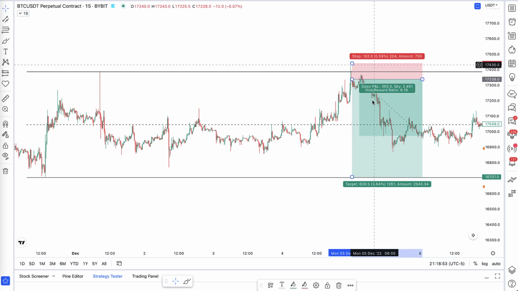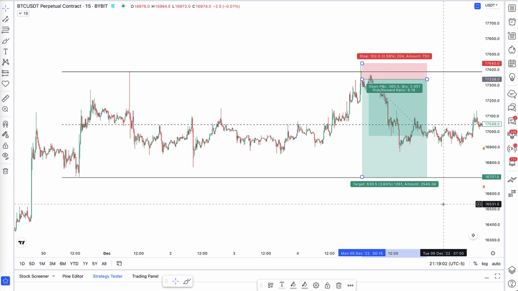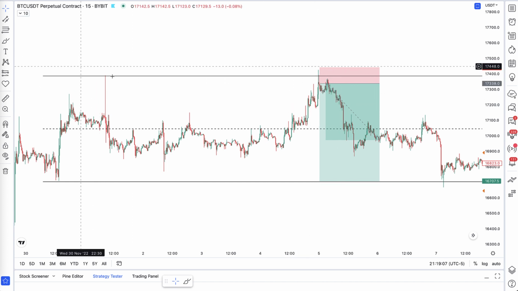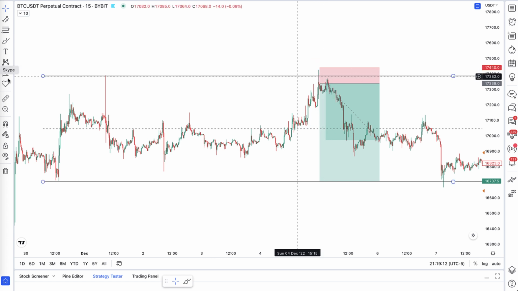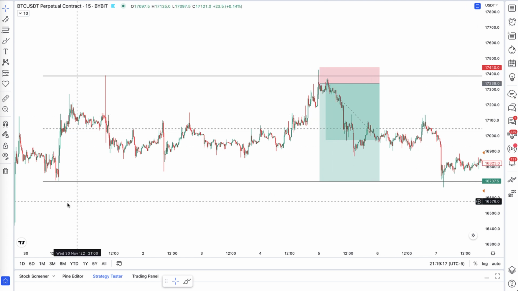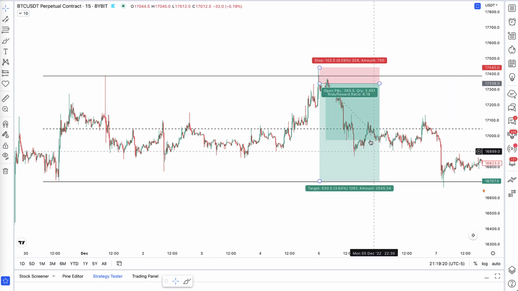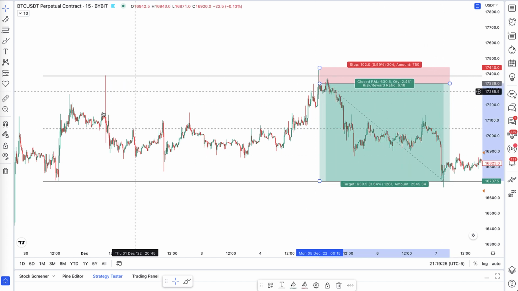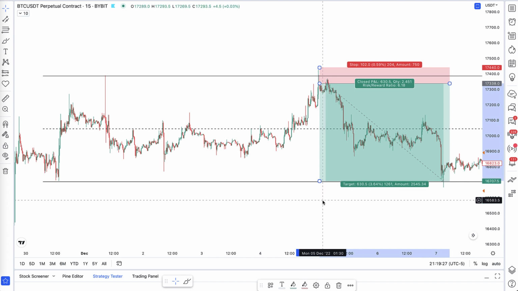Okay, so in this example, it's a 1 to 6 risk reward, meaning that if you're wrong, you lose 1%, but if you're right, you make 6%, and that obviously all adds up in a big way. So you can see over here, the idea is, okay, we get a sweep of the range high, and then after that, it traps people, if this is indeed a range, if it's not a breakout, and we go and sweep the range low after that, which is exactly what happened. You can see it takes time. So I will play this in replay mode in a second so you can see it in real time. But this is basically the trade.